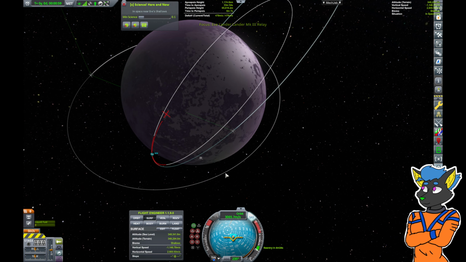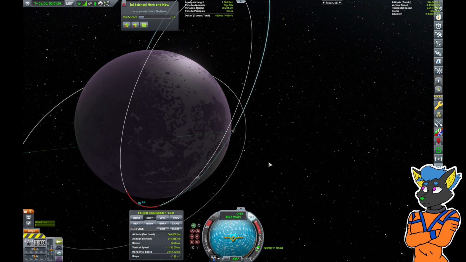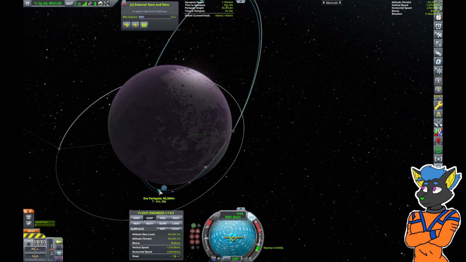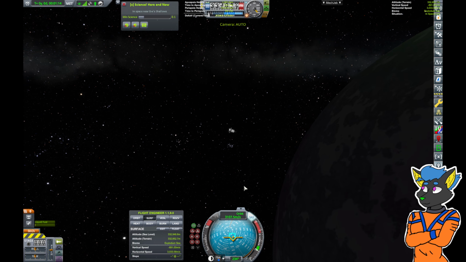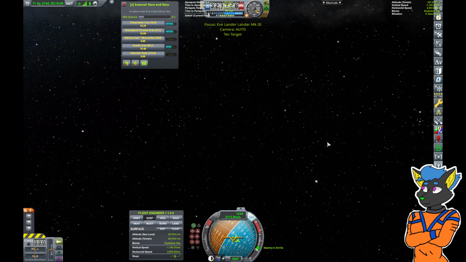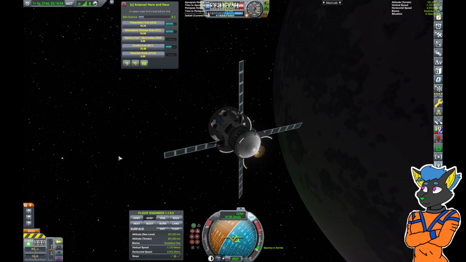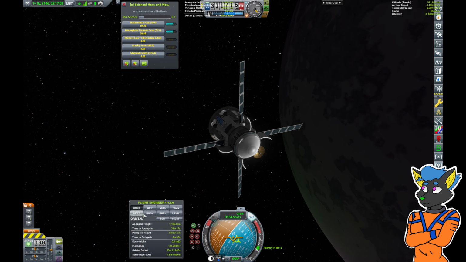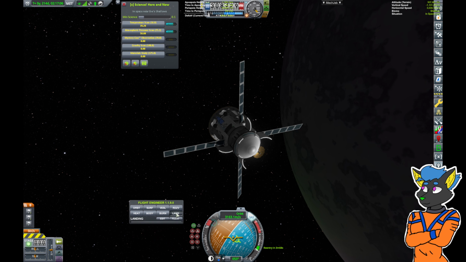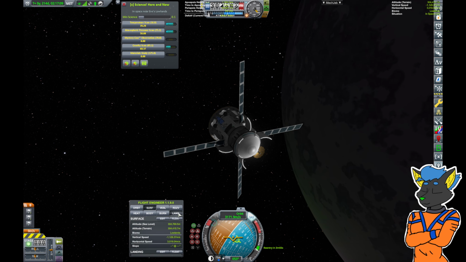Uh-huh. Now you have connection. Get yourself out of there, son. The winner is you. Okay, this bad boy. Okay. Yeah, I think surface is what we need right now.